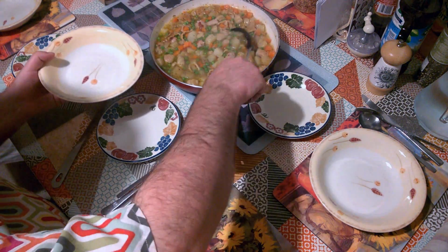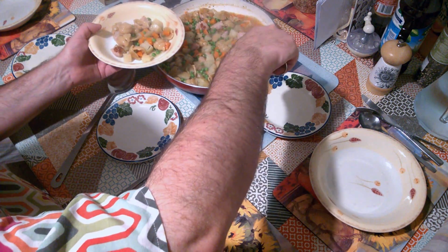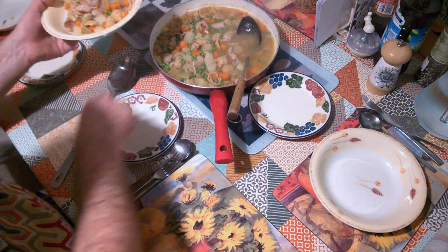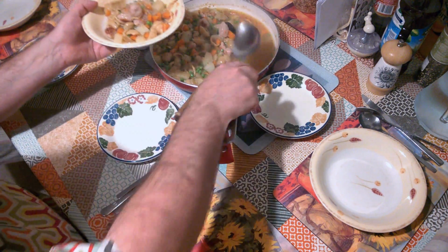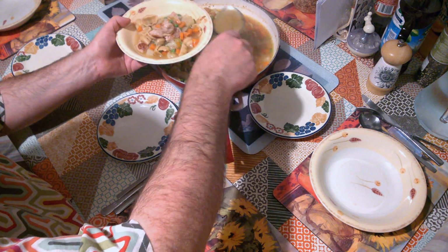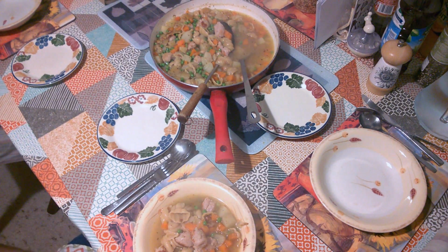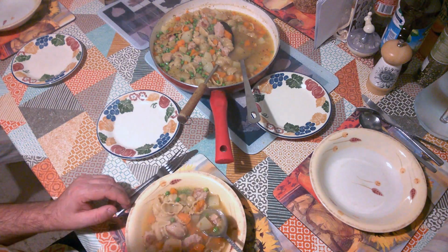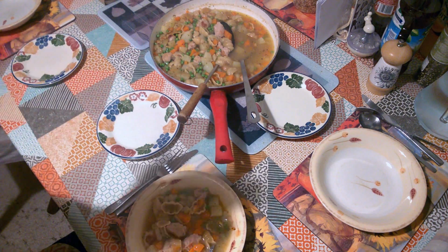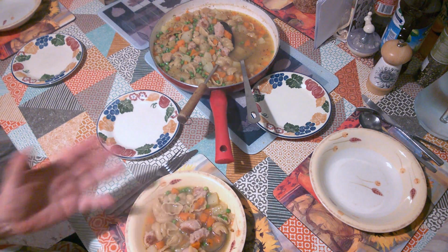Okay, so there it is. That was really simple to make, and it's just jammed full of lovely stuff. Tender chunks of sausages, nice vegetables, and this delicious broth here is going to be great for dipping my crusty bread into. So let's just have a little taste of that and I'll tell you what it is like. Hot. That's really, really delicious, really hearty and quite adaptable.